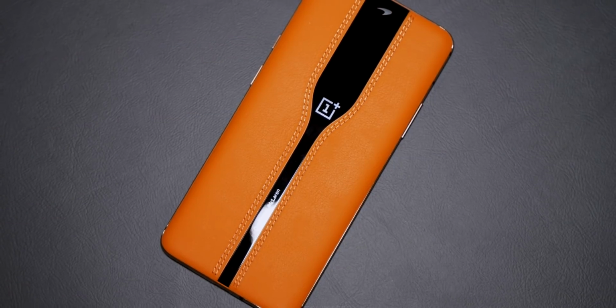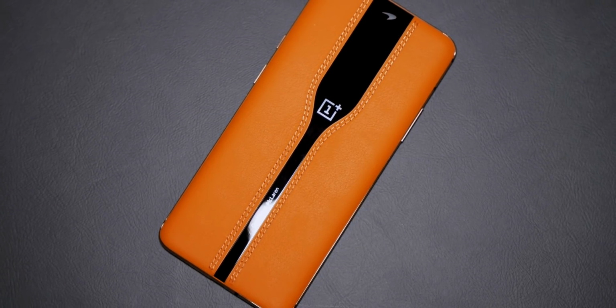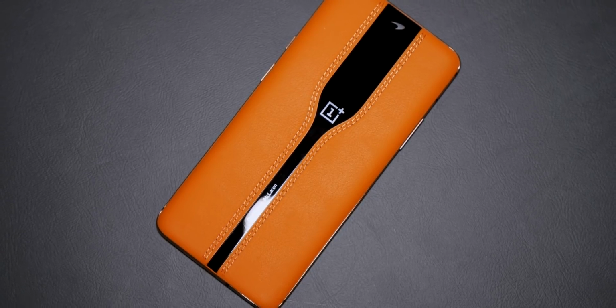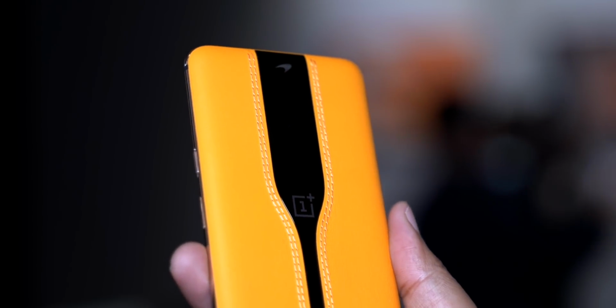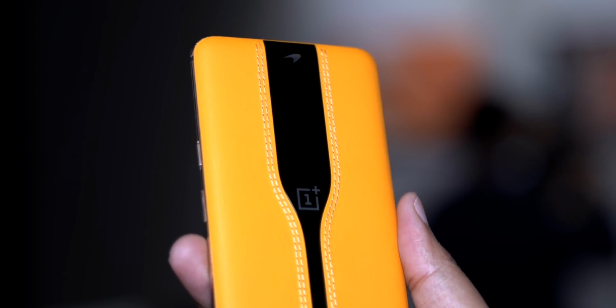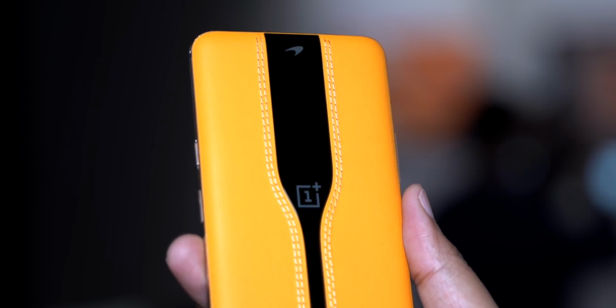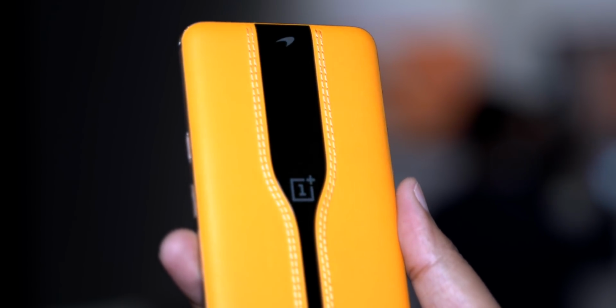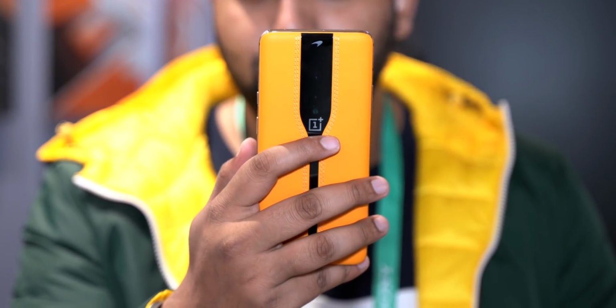Okay, so this is it. This is the new OnePlus Concept One and everything concept-y about this phone is here on this back. As you can see clearly, this is another OnePlus phone that's being created in partnership with McLaren. The Concept One obviously has the orange papaya leather stitched on the back in typical racetrack style, and I think it looks great. But the highlight here is the new glass.